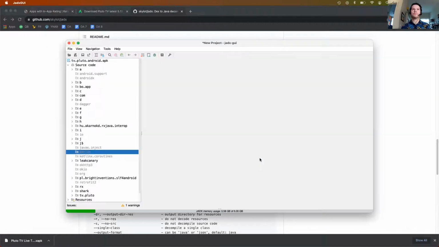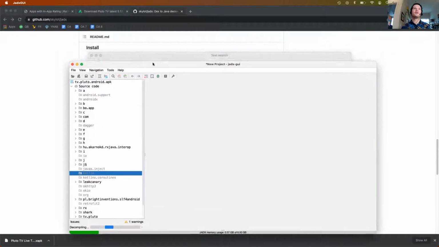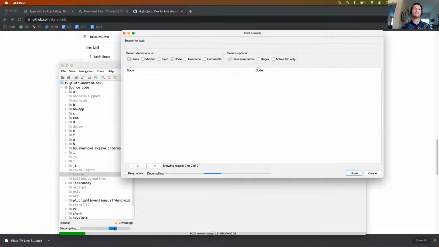All right, so the first thing we want to do is press the search button. And you'll notice once we press the search button, it starts to actually do an additional step of decompiling. So once you press that search button, I usually just let it sit for 30 seconds, a minute, however long it takes. You'll see it's processing additional files. This could take up to a couple minutes. Since I'm recording this on my computer, it's going to take even longer on overhead.